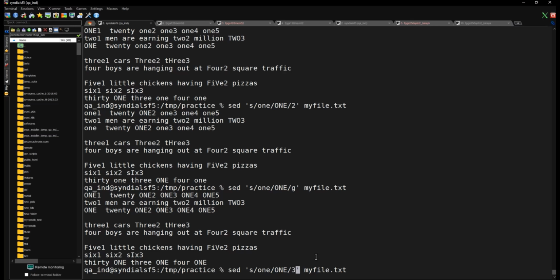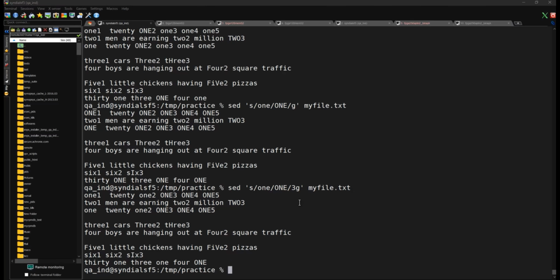Let's suppose I want to replace the third occurrence and then till the end. See, the first 2 occurrences are not converted to uppercase, and from the third to the end it is converting to uppercase, because I have now given the search and replace command with capital letters. Okay, there you go. We have learned search and replace in a couple of cases.